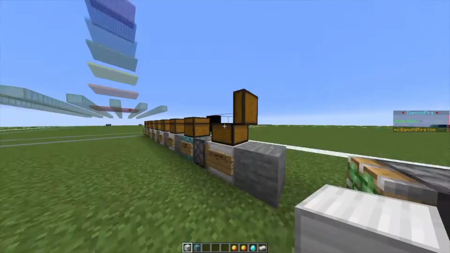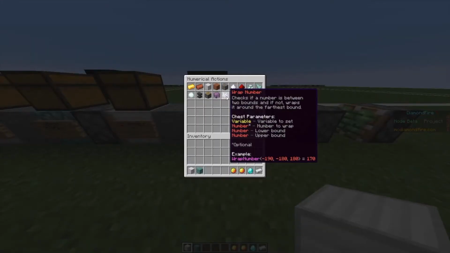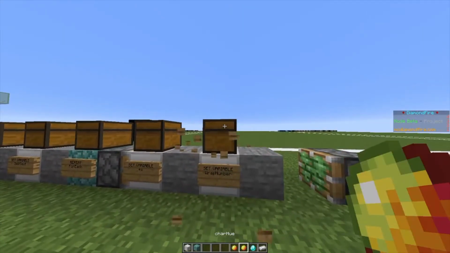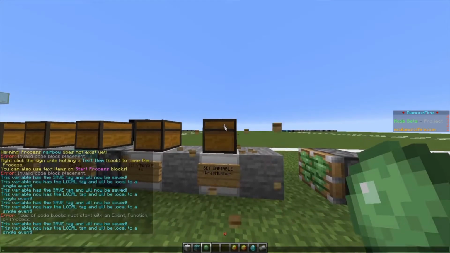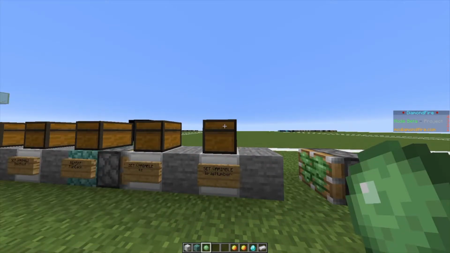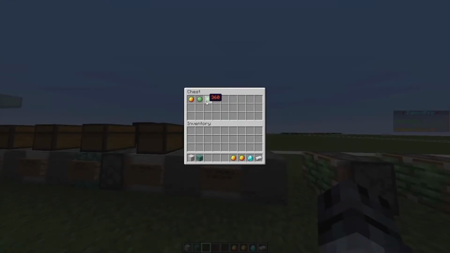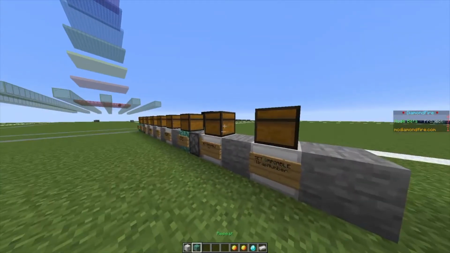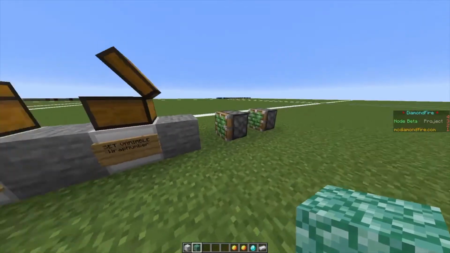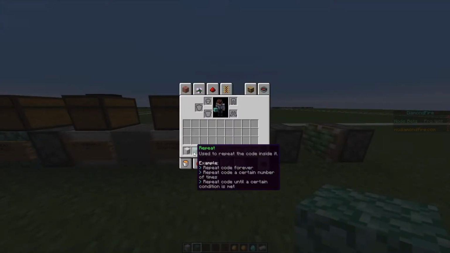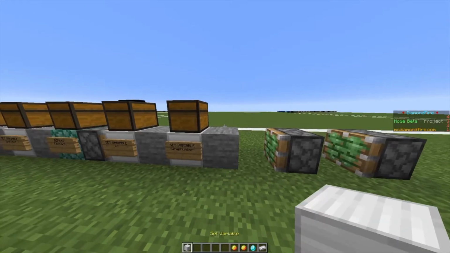For now, let's just do 4, and then we're going to want to wrap that again. So character hue num 0 to 360. If you're wondering what's happening, if you left click on a chest, it inputs the variable. If you didn't know that already, just throwing that out there in case you're confused as to how the heck I'm doing this. All right, cool. So we also don't need that repeat.